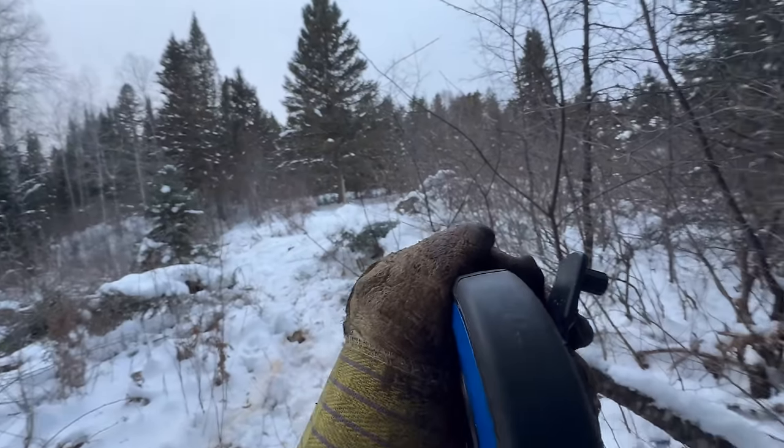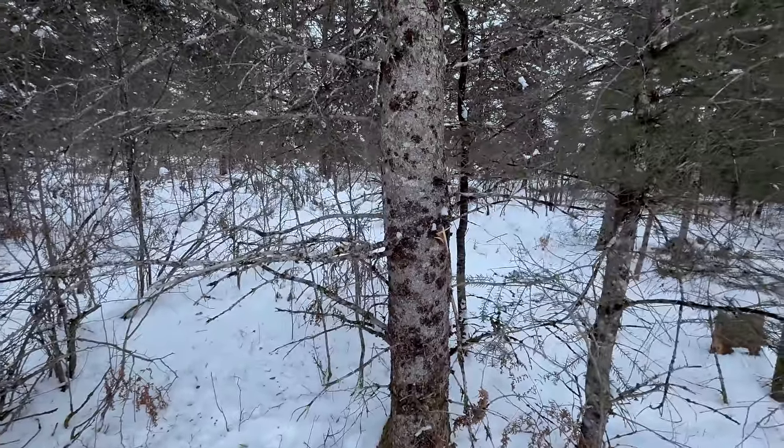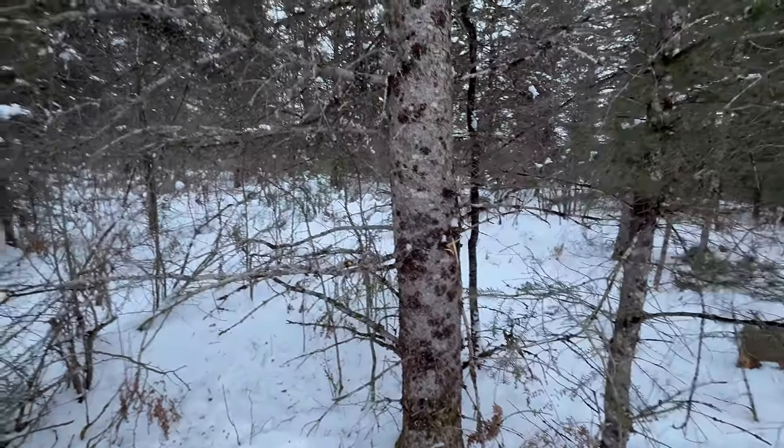So this is 100 feet right to here, and we're maybe 5 or 6 feet away from that tree. So it's about 105 feet.